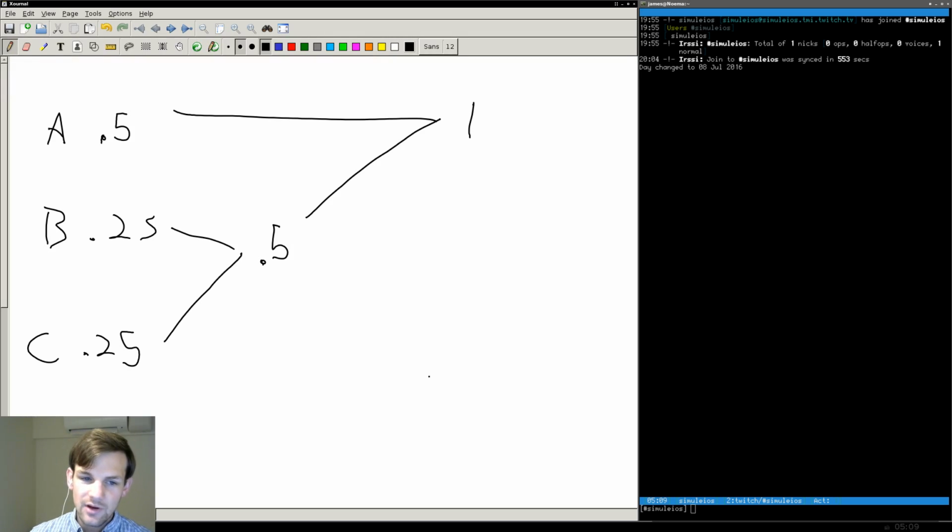In actuality, we always take the lowest numbers. Always take the lowest numbers. And then we just number these branches. Depending on how you want to number them, we could do 0 up top, 1 down there, it doesn't matter. I'm going to do 1, 0, 1, 0, and then we just read the tree backwards. So A will be 1, B will be 0, 1, and C will be 0, 0.